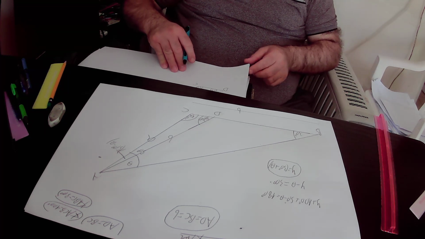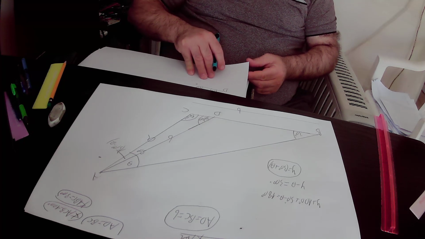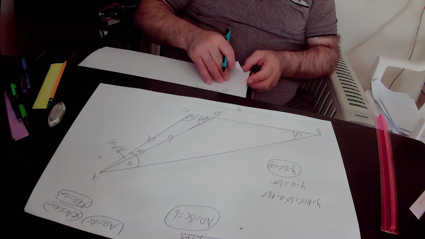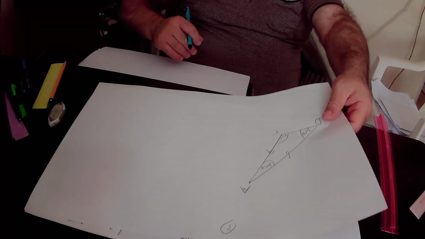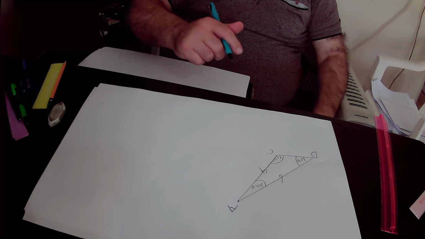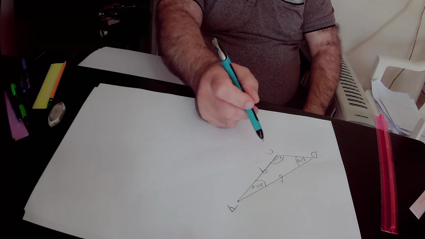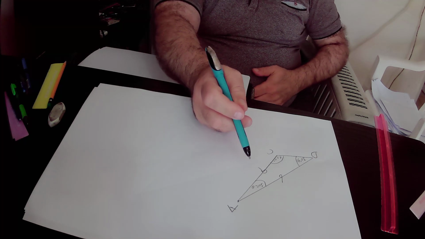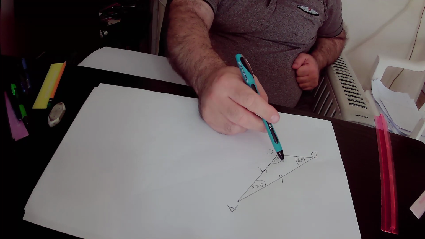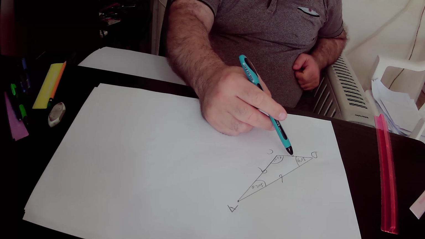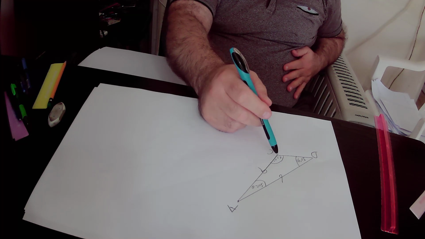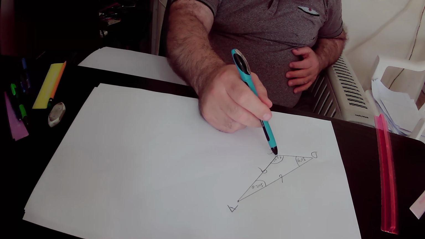So actually this is triangle ADC that I copied from the original drawing. We know that AD equals B units, AC equals A units, angle DAC equals 50 degrees minus theta, angle ADC, the angle that you are looking for, equals 30 degrees plus theta, and angle ACD equals 100 degrees. It is given to us in the question.